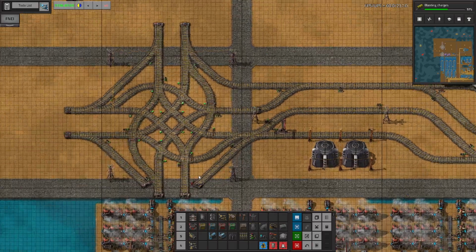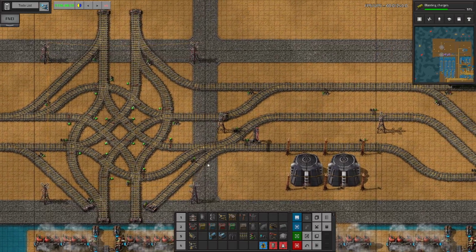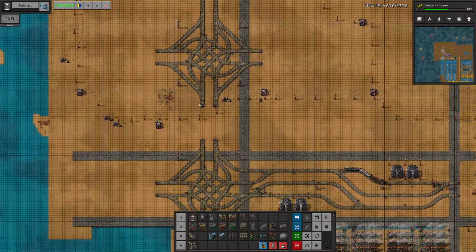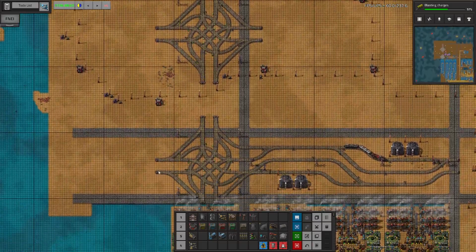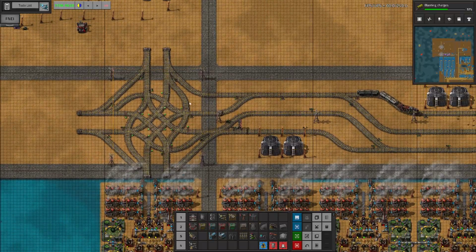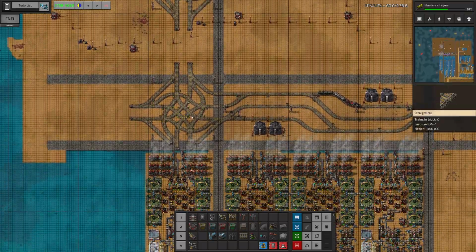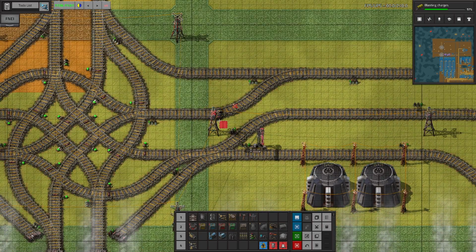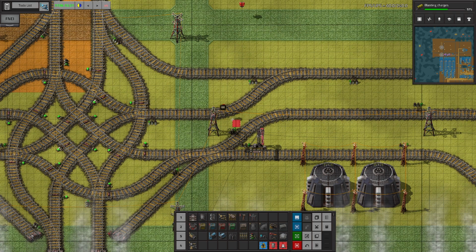Oh, this is tricky. Okay, so this is the original intersection, and this is the one that we are trying to adapt to our game. Okay, this part, not this one.